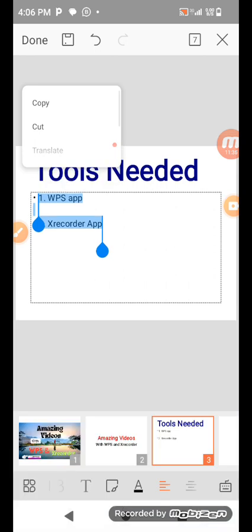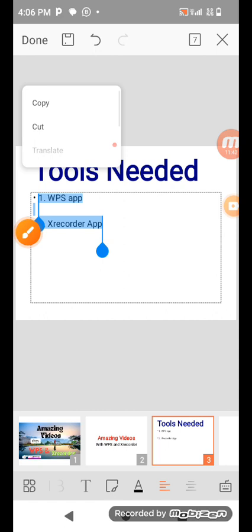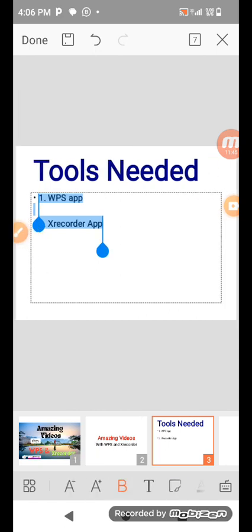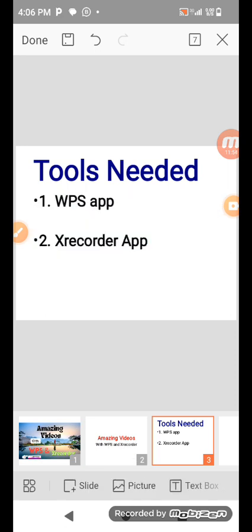You double tap it so that you can do this. Now I want to make it bolder. I want to increase it. Okay, maybe this is what I want to type here.